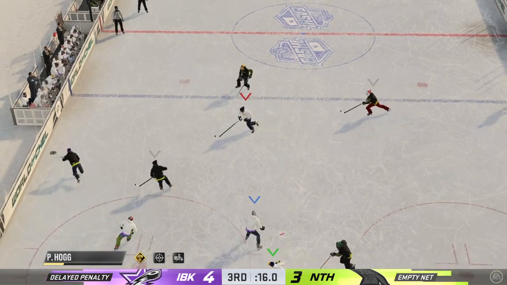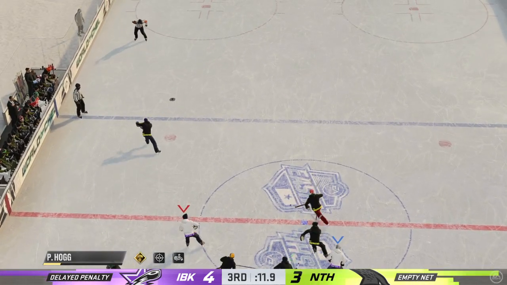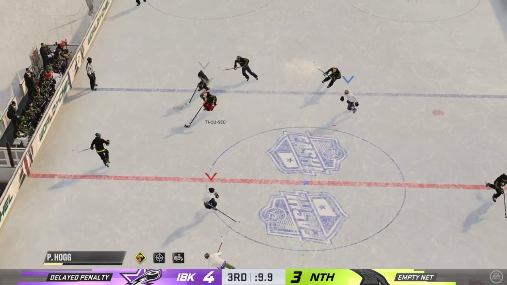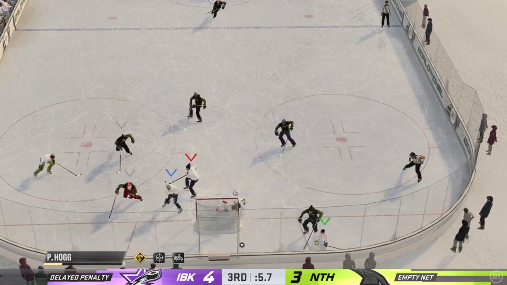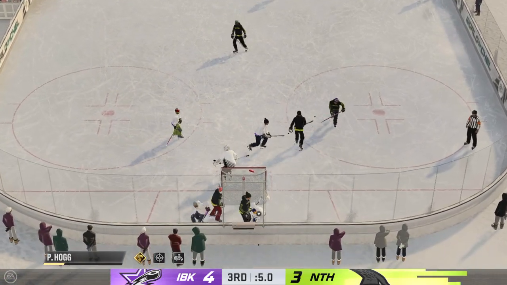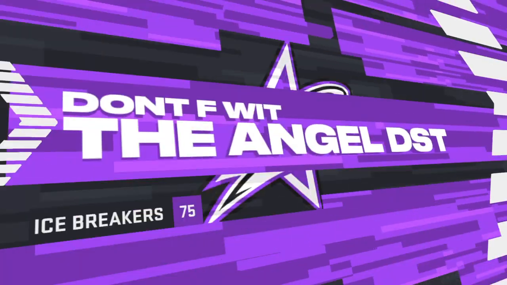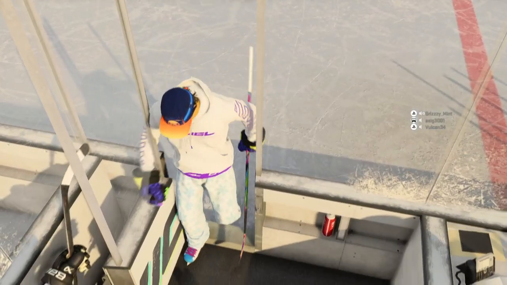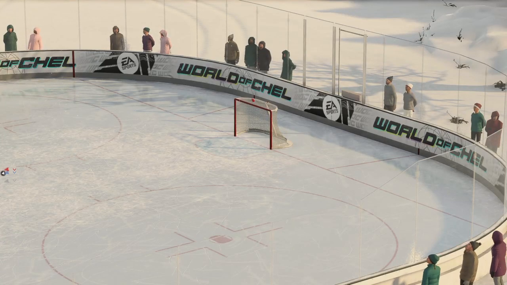Grabs control of it at the point. Taken along the wall by Martinez. Quick feed to Mustafa. And he slides it quickly to Keith. And sends it just out of reach. Here comes the call. Well, their lead now depends on their penalty killers as they're shorthanded after that penalty. Goalie on the bench and the extra attackers out for a much-needed goal.